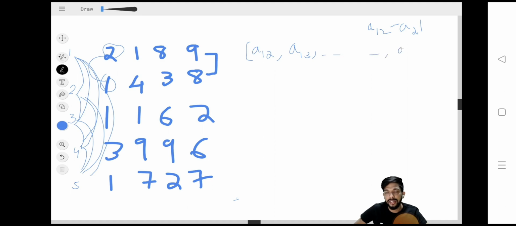Then you will eventually get A of 4,5. So these are all the possible necklace combinations, with each value representing the beauty of the merged necklace.